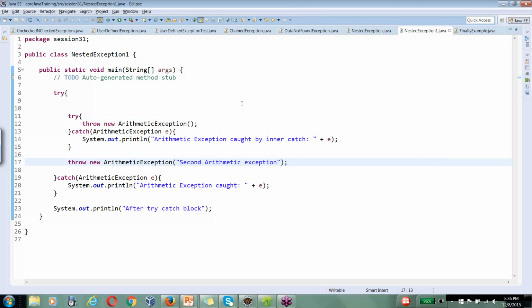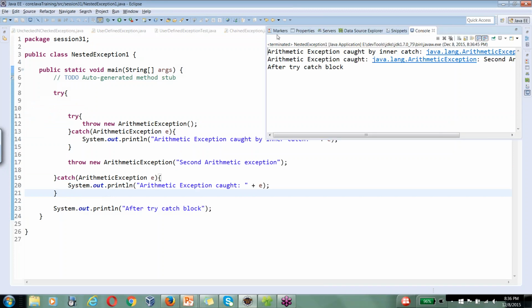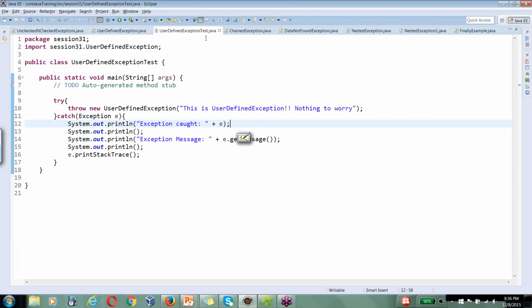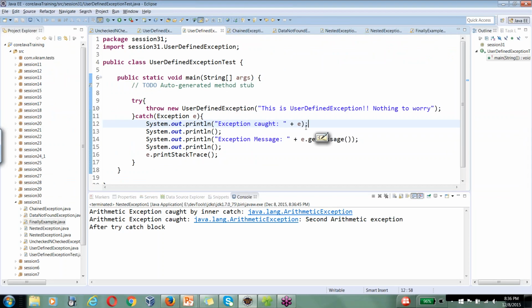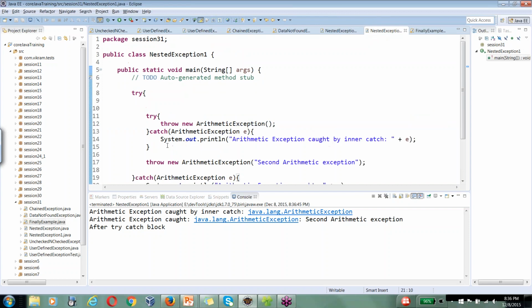Notice we are throwing an arithmetic exception here, and this particular catch statement catches arithmetic exception. After this is done, we are throwing an arithmetic exception which will be caught by this particular catch block. So notice the output. The first time when we throw an arithmetic exception, that is caught by the inner catch block.